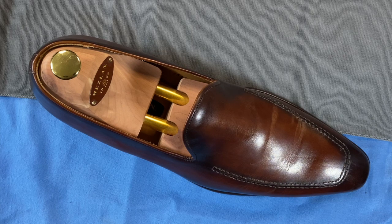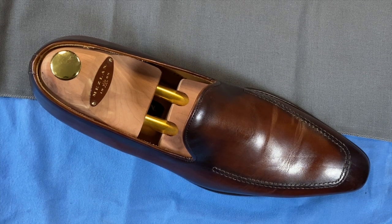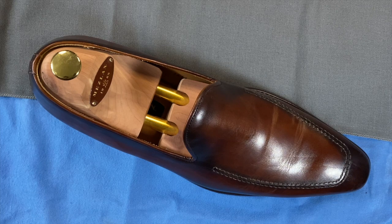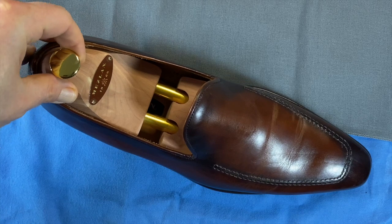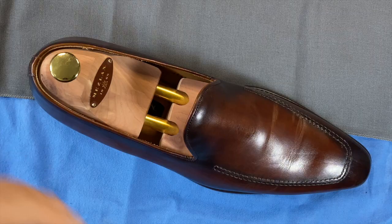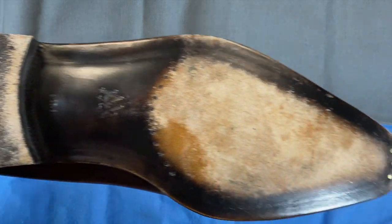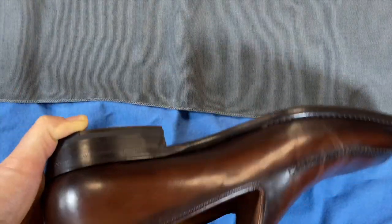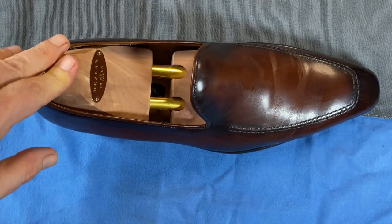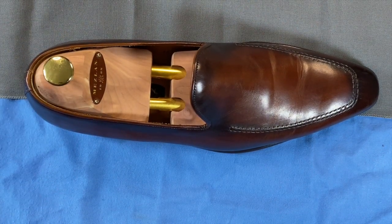Meslin has a look to it, and sometimes that look is very very good, sometimes not so good. I went through the Meslin store and picked up these — they're actually one of the few Goodyear welted varieties of Meslin, most of them are Blake stitched. These are loafers, which you guys know I'm not a huge fan of. There's a beautiful patina on it, they've done a really nice job. The sole work, the waist work — all of that is incredible, and the leather is very very soft. There's some creasing but not bad, all within expectations.